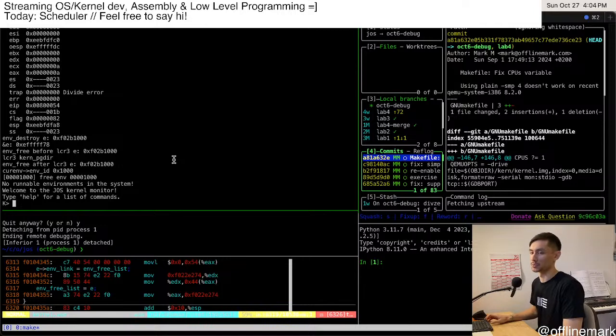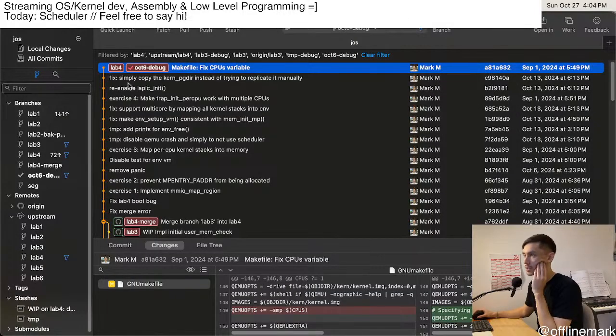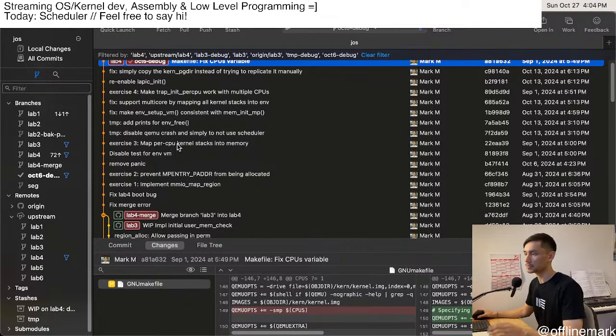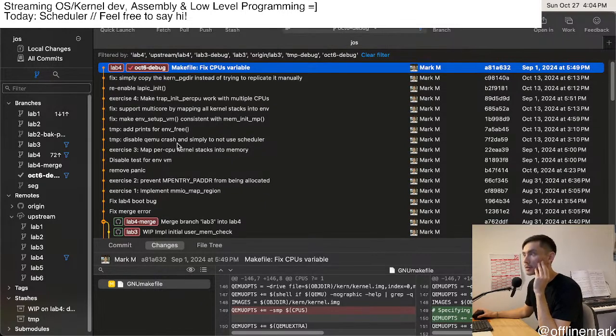So that means we're ready to do a bit of cleanup work. So basically I'm checked out to the October 6th debug branch. I'll do the cleanup work, and then when I'm done, I'll make lab 4 point to whatever state we end up at.